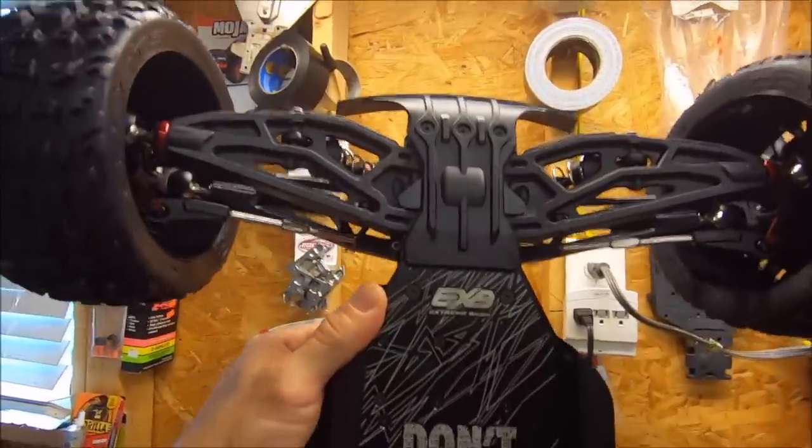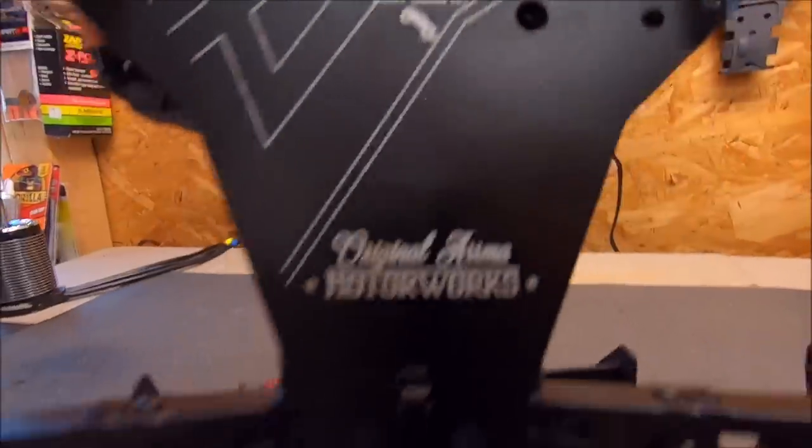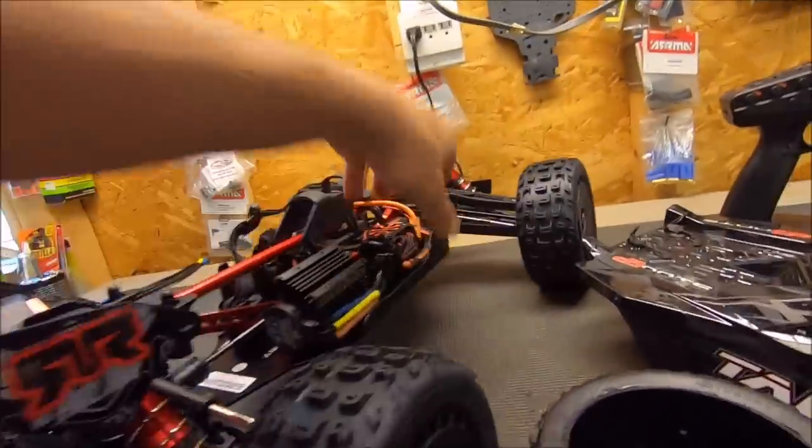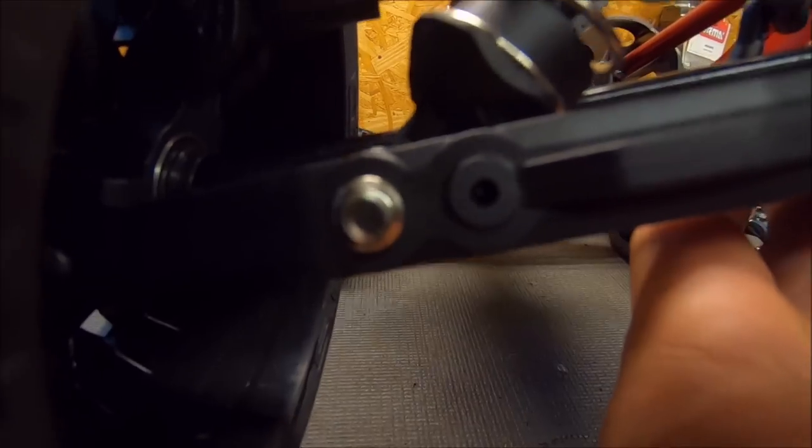Here's a quick shot of the chassis. Of course, you've got your "don't just bash, blast," and if you can read this, just send it. So of course we'll be doing that. And it's got the EXB arms like the EXB 6S Kraton. As far as the geometry change goes, it looks like what they did on the TALION is they just mounted the shock. It looks like it has the same shock tower.